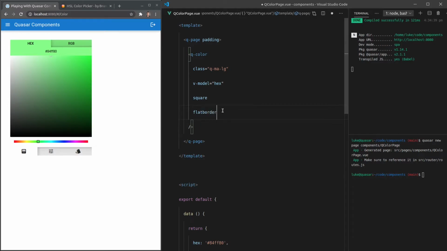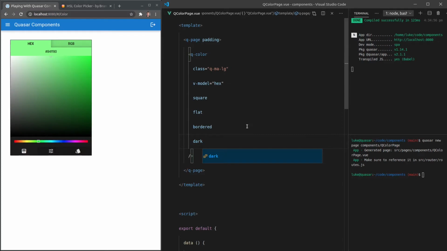We can say bordered. Whoop. Make sure I put that on a new line. And that's just going to add a tiny bit of bordering here, which kind of helps to make it feel like it stands on its own. So that's handy to know. We've also got dark, of course, so we can turn it into the dark theme. And you can see that the borders actually work really well with a dark theme. If I remove borders now, then it's less obvious.